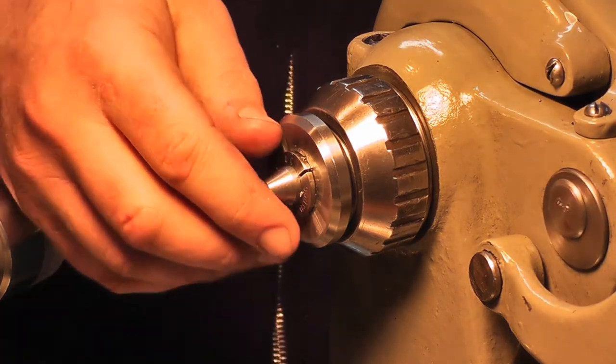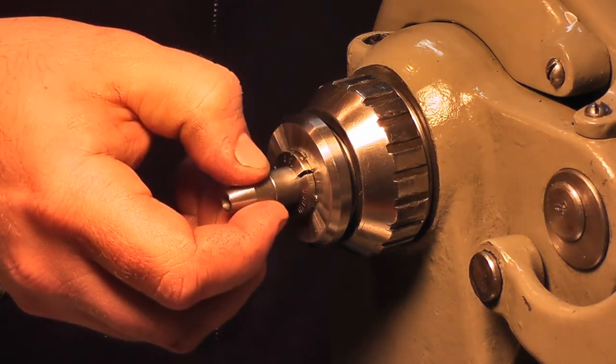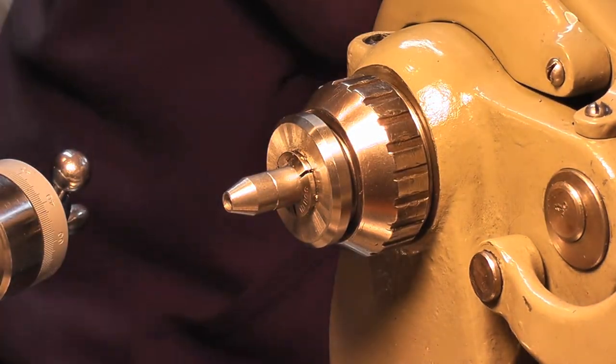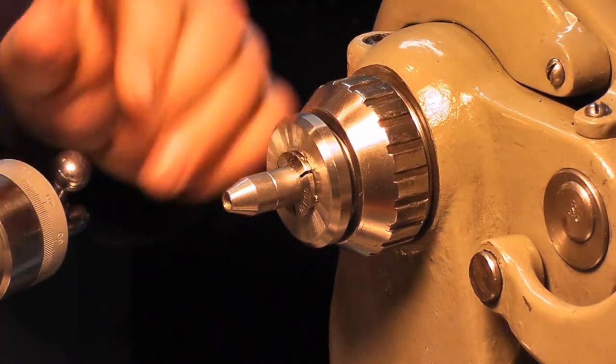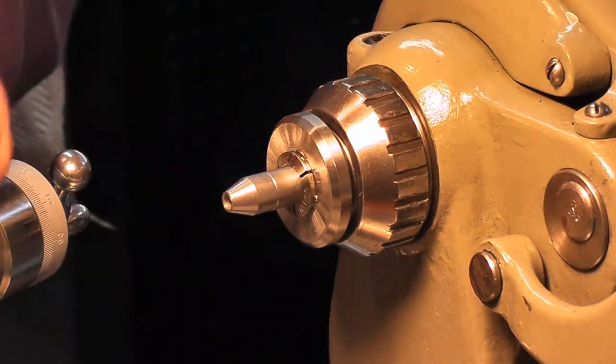So now, take this out, tighten it back down. Now, I'll just run a knurl from here to here, give you a grip to be able to break that easily.